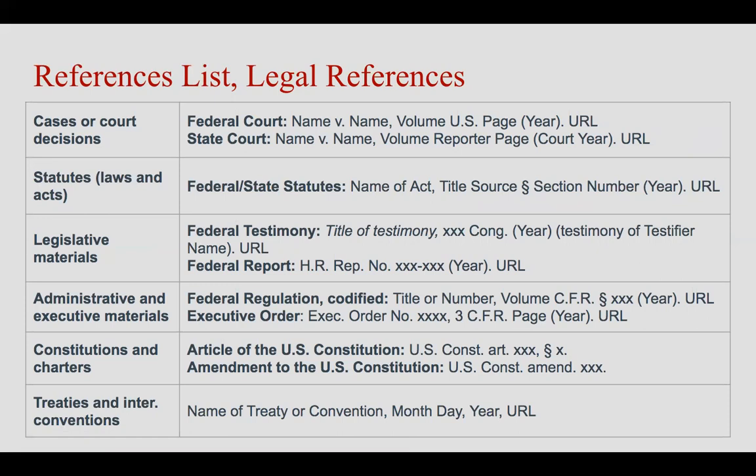It actually has a whole section in the print style manual. If this is something you do often, it'd be worth investing in that to use as a reference. But I'm not going to go into detail on each of these. You're welcome to pause it and take a further look if you wish, but I'm going to keep going for now.